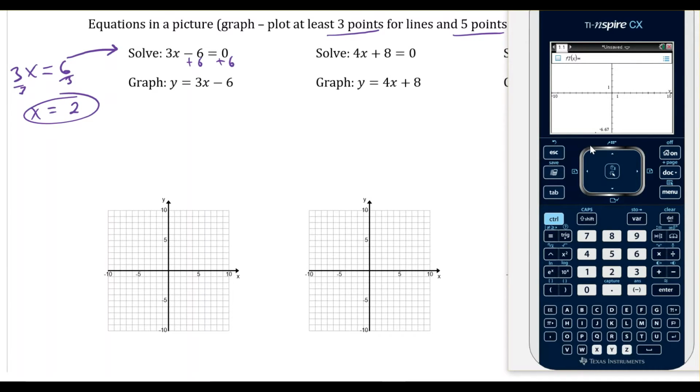If you had a TI-83, you're going to have some buttons up in this area. One's going to say graph, and instead of F1, yours will say Y1. It means the same thing; f of x and y really mean the same thing as far as we're concerned, for now anyway. So let's put this into our calculator. It says graph y is equal to 3x minus 6, which is the same as f of x is equal to 3x minus 6. We go 3x minus 6, and I get a straight line like that.